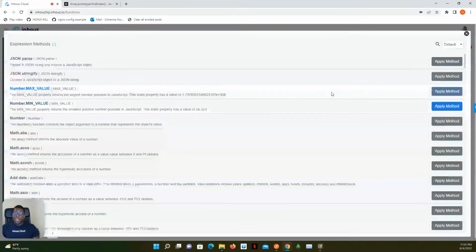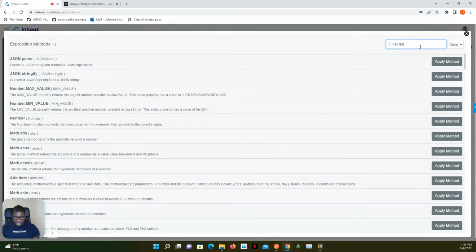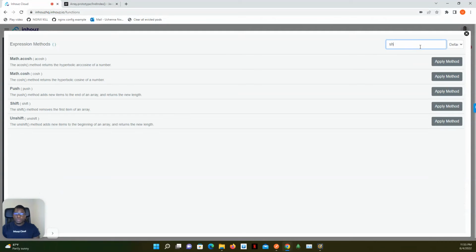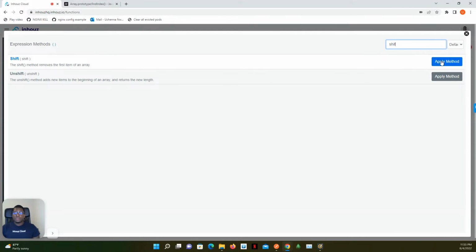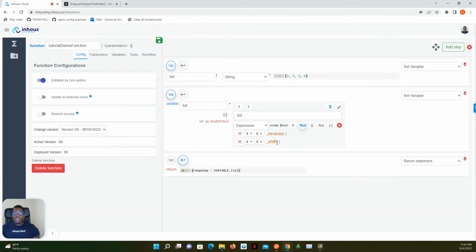So we're going to add our shift method. And basically what it's doing is that it's going to remove the first item. And since the first method is going to reverse the array, it's going to remove the number 4, which will be the first item at the time that this function shift runs.